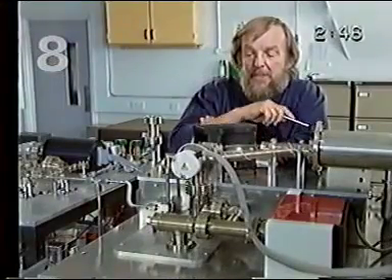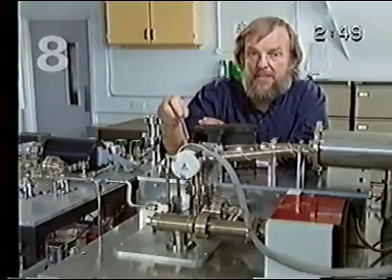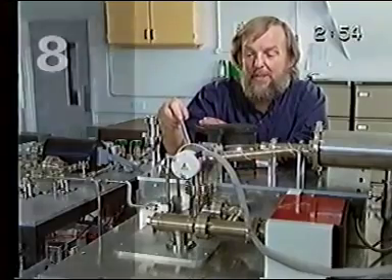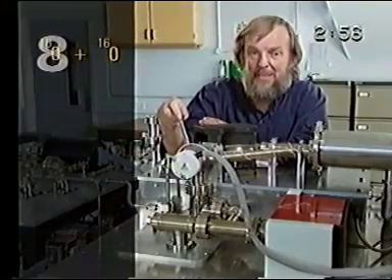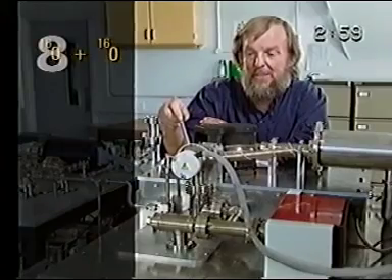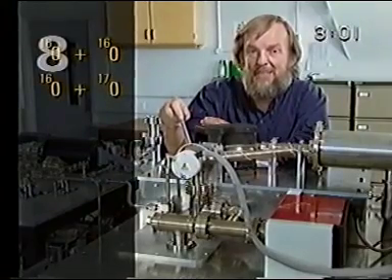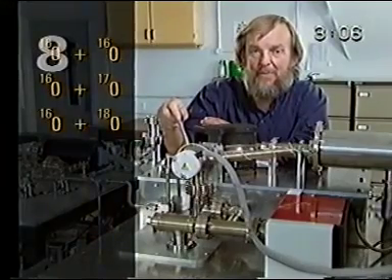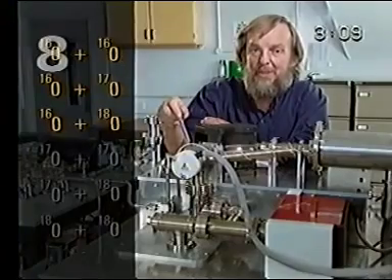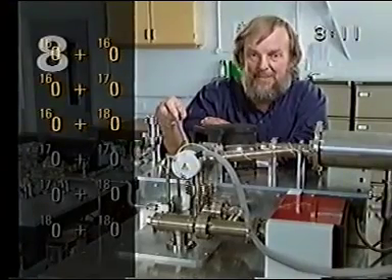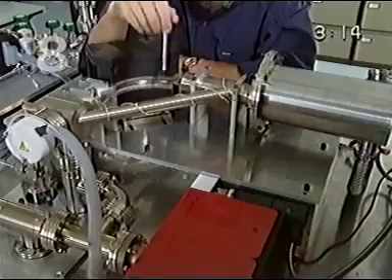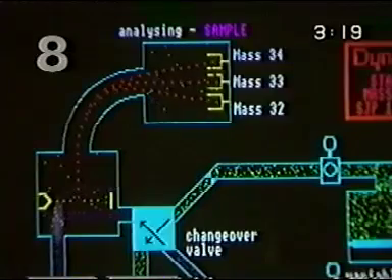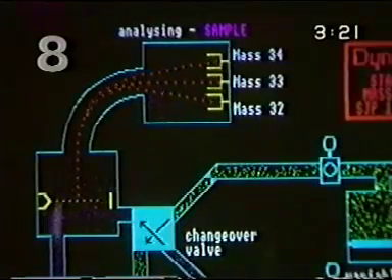If oxygen gas is put into the mass spectrometer, it produces ions with masses of 32, 33 and 34, because 2 16s will combine together to give a molecule of 32, a 16 and a 17 to give a 33, and a 16 and an 18 to give 34. There are other combinations, but they're a very low abundance. Those ions, focused through the mass spectrometer, arrive at the collectors, and if you put 3 collectors, then it's possible to simultaneously collect all the ions of interest.